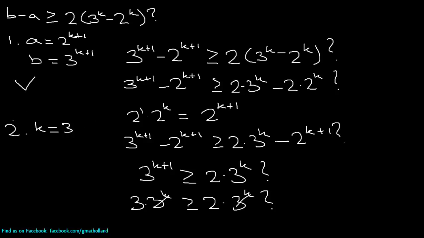Now we need to look at the second piece of information separately, which means that all of the equations and calculations we've done on the right-hand side are now not valid for this second piece of information, because we need to look at it separately. The second piece of information tells us that k equals 3, which means that on the right-hand side we would now be able to calculate this down to a single number, which you would find to be 38 if you would calculate it all the way through.